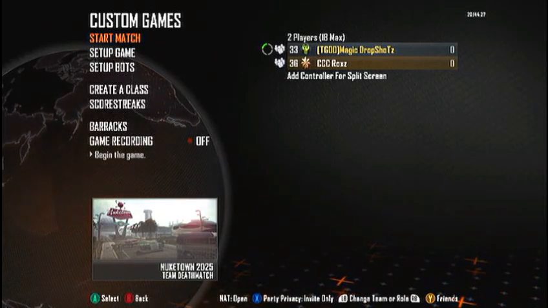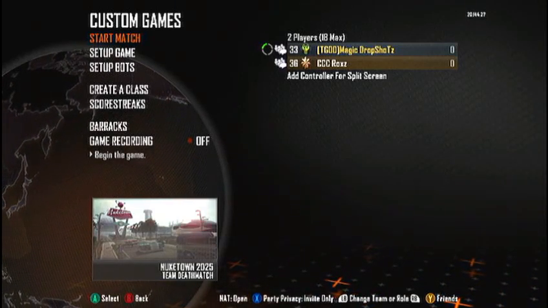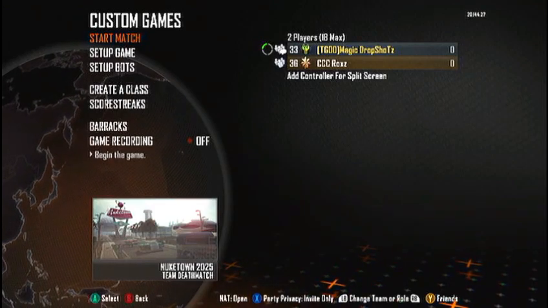What is up, guys? It is Magic Drop Shots, aka JD here, and today I'm going to be showing you guys the Nuketown 2025 Easter Egg.